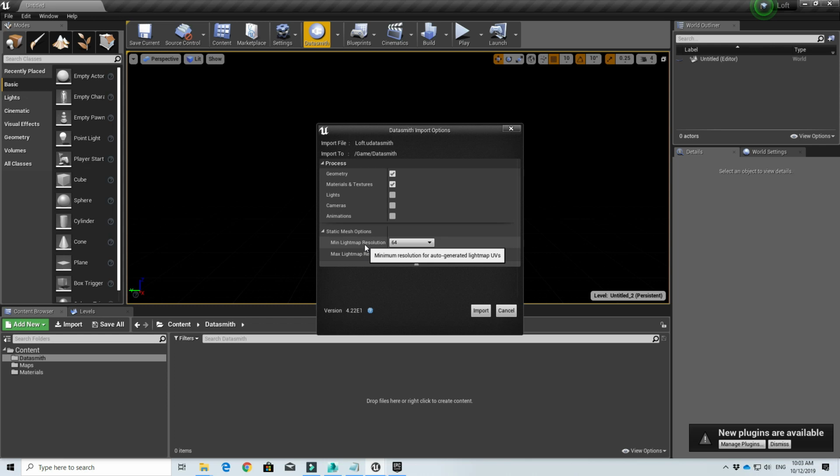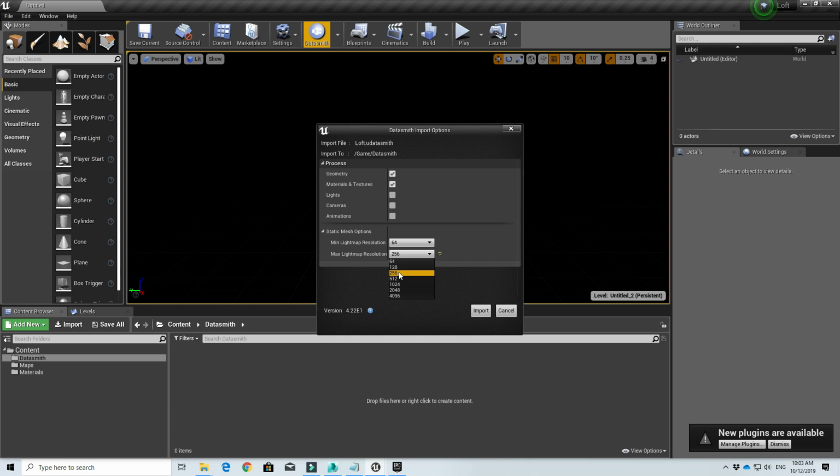When you import the 3D Studio Max files, Unreal Engine will automatically assign, based on its own algorithm, what the lightmap resolution should be. So we are just specifying a range. What I find is that Unreal Engine tends to assign the larger number most of the time, so we don't want a big number because it's going to increase our lightmap building time.